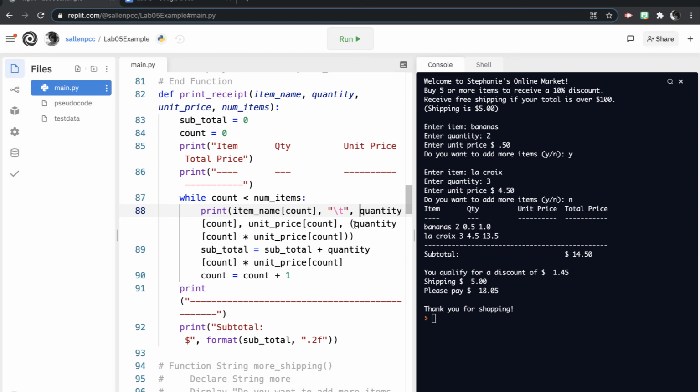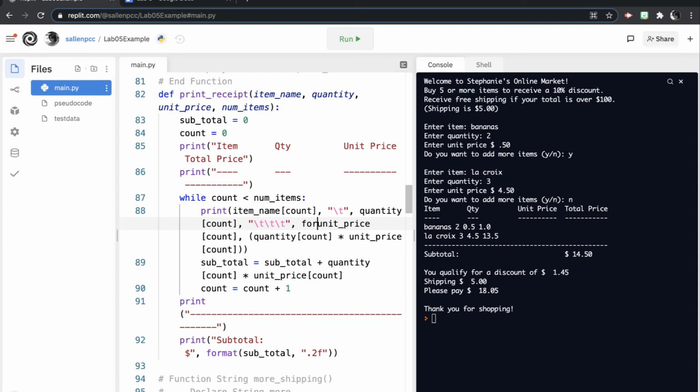And then quantity count, so it'll print out 2. And then I have quite a few spaces I want to go over. So let me do a couple tabs. And then the unit price, so I'm going to have to format that, right? Because I want it to be money.